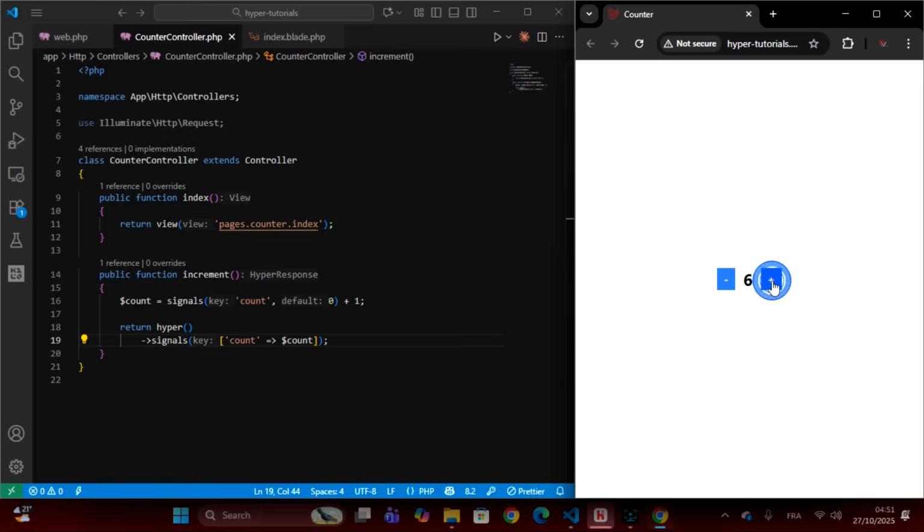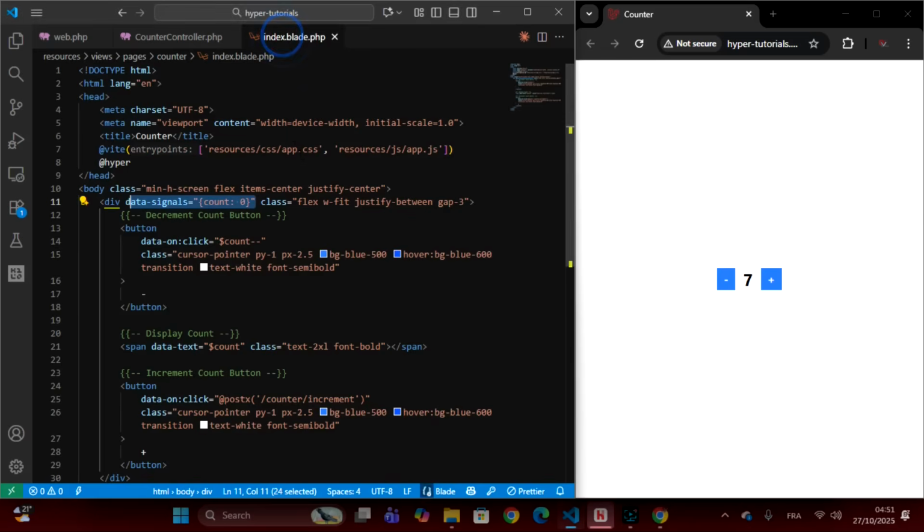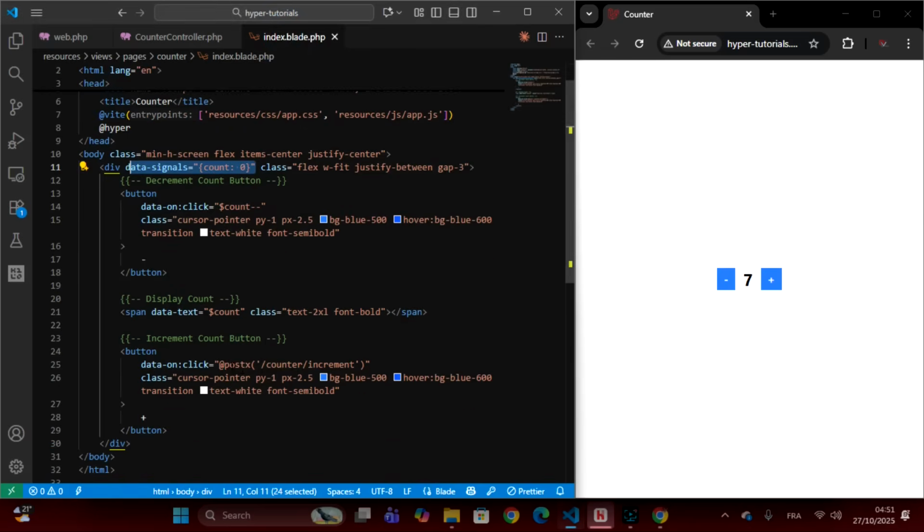All right. But this time around, what happens? This happens via the post request and not via the reactive front end. So everything works as expected. All right. And so let's go ahead and do the same for the decrement.